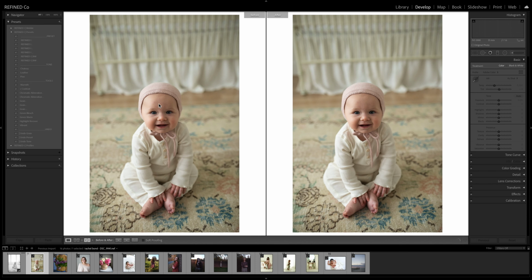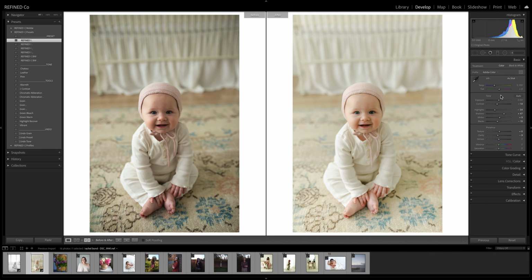Let's go ahead and do another one. Excuse me. That is not backlit. So there's Refine 1. Again, no adjustments. And here, because it's not backlit, I have more room to lift without blowing out any of the whites. I'm going to adjust the temperature. Just a tiny bit of magenta. It doesn't take a lot.